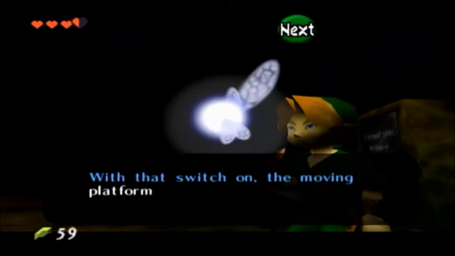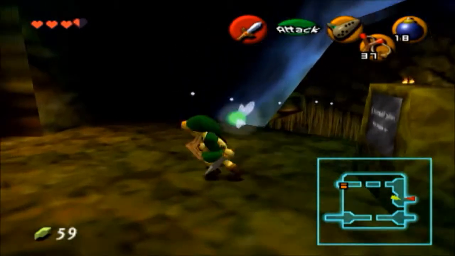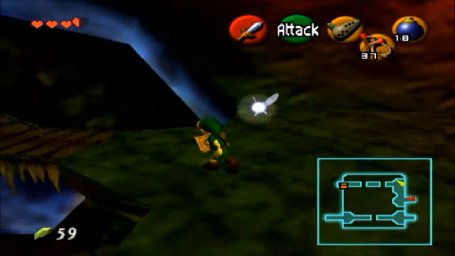Listen. With that switch on, the moving platform goes higher. Now you can quickly reach the second floor.